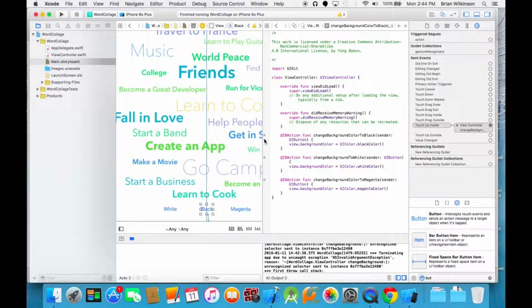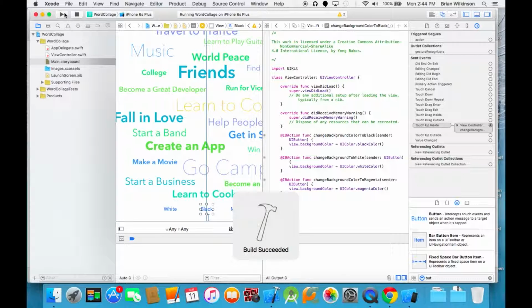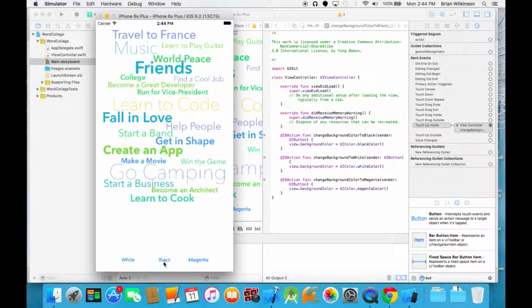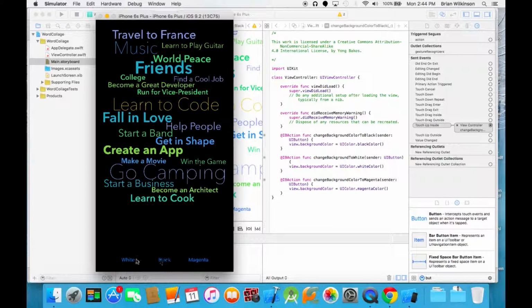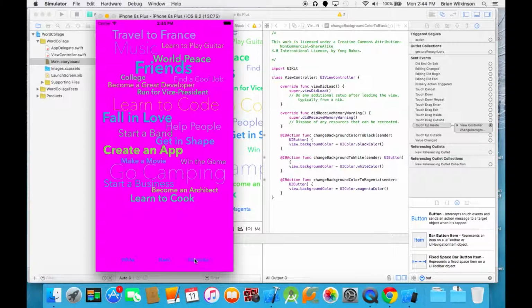Now this is filled in again. When I move the mouse over it, it shows that this action is connected to this button. Now let's hit Command R to run it. Let's make sure that tapping the button worked. Now that works again. Back to white and magenta.